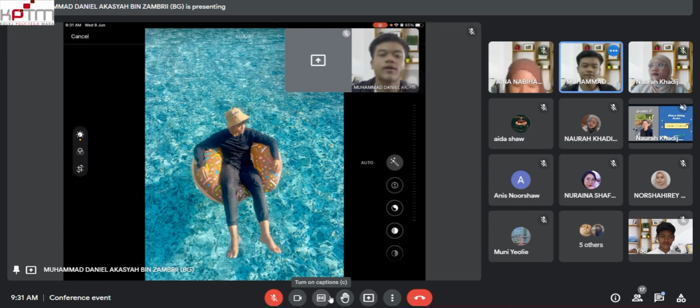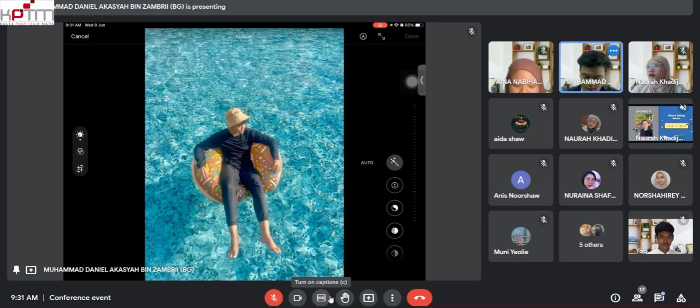Okay. So now let's get started on how to make this picture brighter and more aesthetic. Firstly, I would like to turn on the automation editor, which gives good blending and makes the picture more realistic.